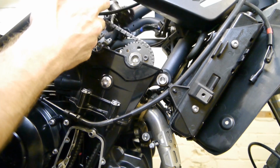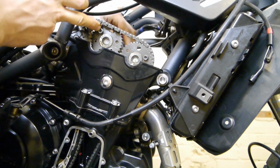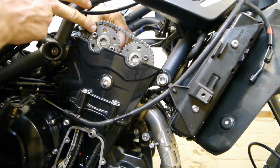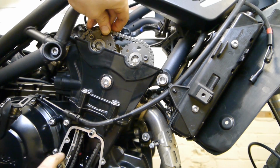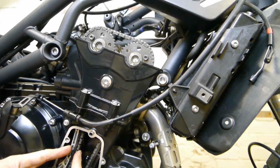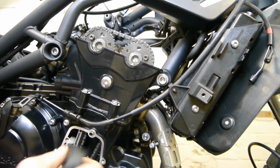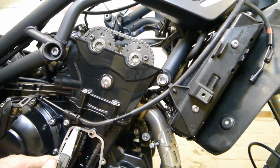You can take your inlet cam, hook the chain over, remember to have the chain tight there. You should have the 8s facing each other. The loose part should be on the left here. And take your wedge again, put it in there somewhere, keeping it tight.